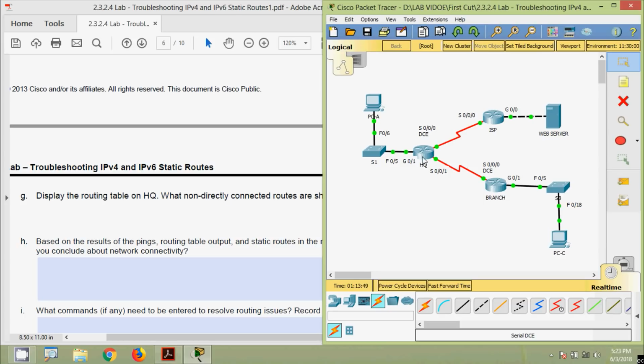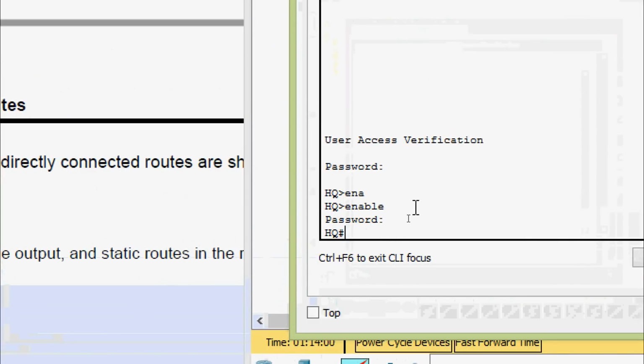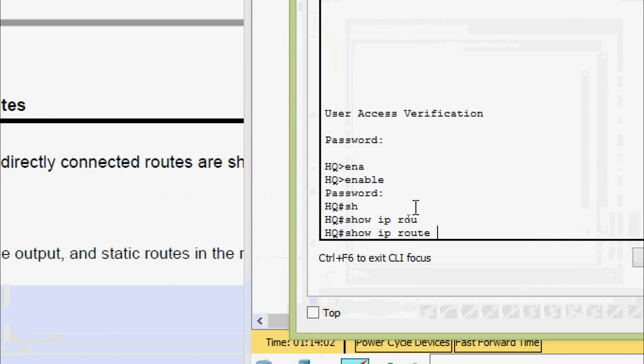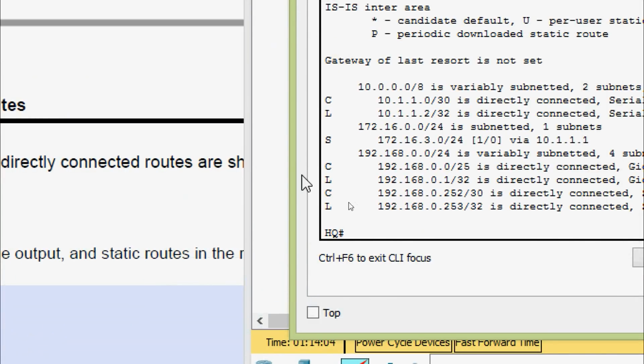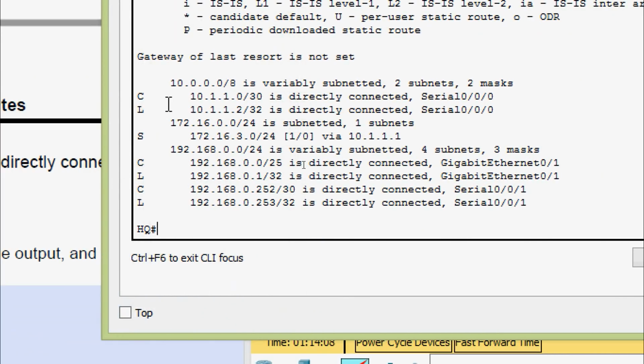Coming to the router HQ, here we are going to give that show command. Password Cisco, enable password class. Here we are going to give show ip route, and here we can see the details. Here we can see only one static route.